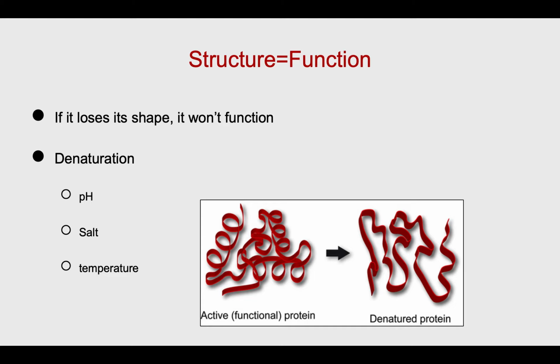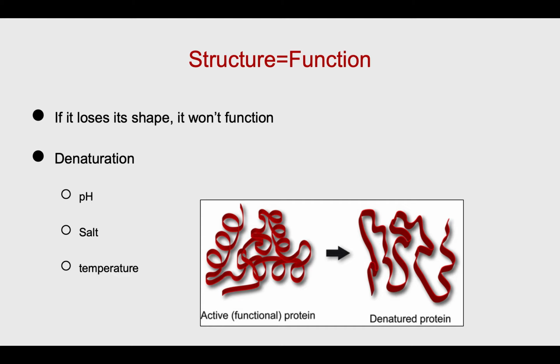All right, kind of just went over this. So if it loses its shape, though, it won't function. Maybe it can't function with its complementary protein, can't fit inside the grooves as well. We can denature a protein. We can make it lose its shape. This can be done a variety of ways.